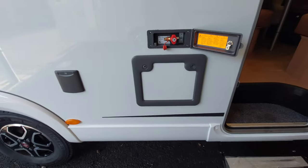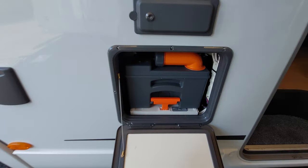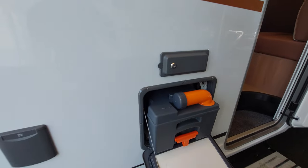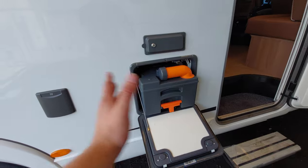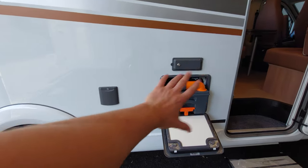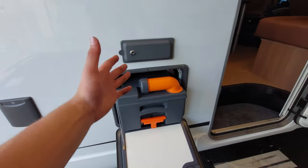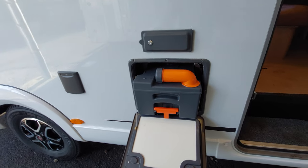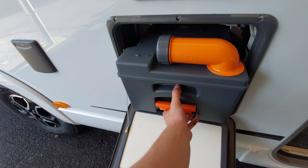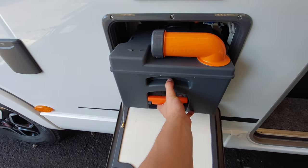Directly below that is another locker — underneath here is where your cassette toilet is located. With the cassette locker door open, it will give you access to the cassette. To remove the cassette, all you need to do is pull up on the orange lever and slide the cassette out towards you. Please bear in mind you've got something called a blade on the toilet — that blade will close and open the cassette. If that blade is open it will be connected to the cassette toilet, so every time you come to remove this it could potentially pull and break the float on the inside of the cassette. Please ensure the blade is closed before removing this. I'll show you how that blade operates when we move inside. If this feels like it's getting jammed or stuck, don't continue to pull — it should move freely. If it's getting jammed, chances are you've left that blade open, so go inside the van and close that first.